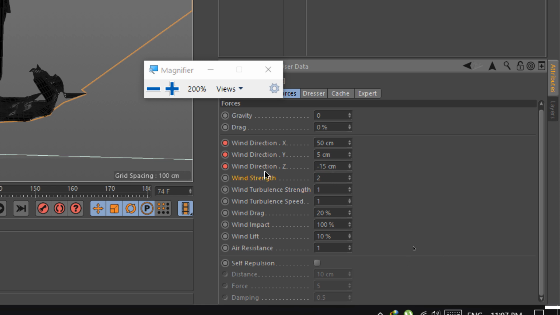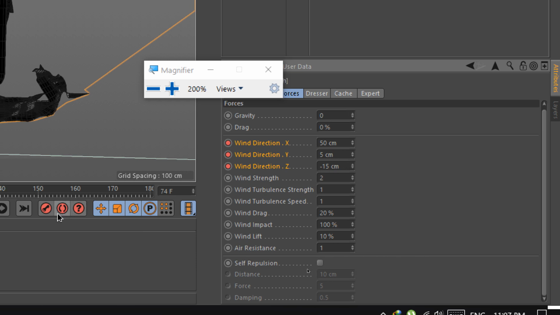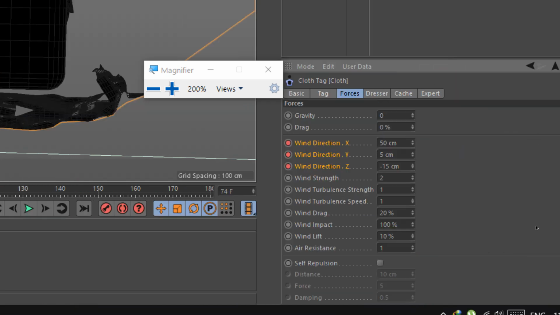So I just added animation to these, and you can click on them. If you click on it, it's going to turn red. It's an indicator to let you know that you created the keyframe. Or in case you want this to be automatic, you can click on this one, and whenever you apply a change, it's going to record it as a keyframe and save all your settings.